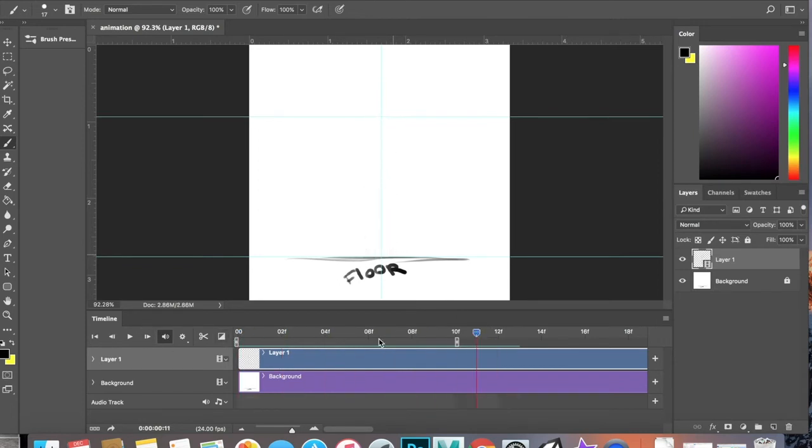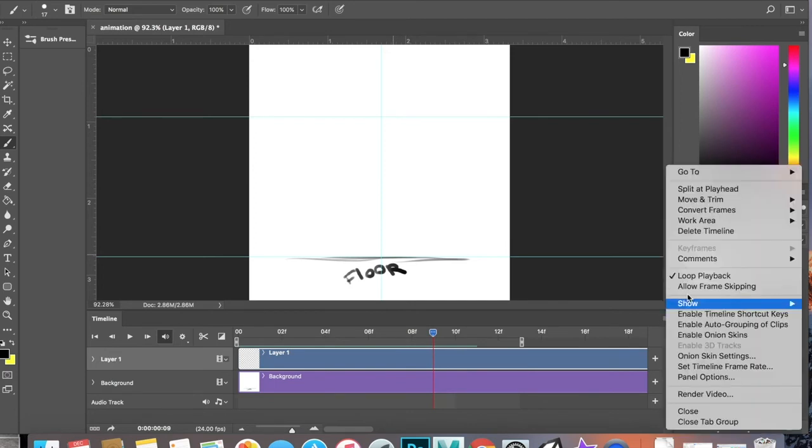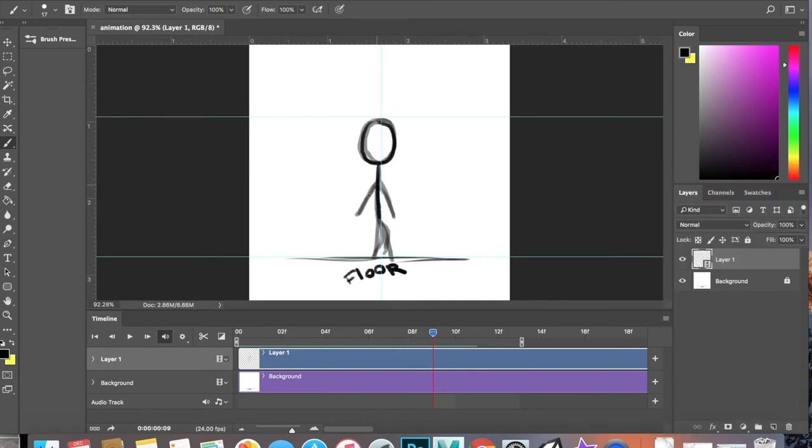You can control what part of the timeline your animation starts and stops, and you can go back to the timeline settings and click Loop Playback, so whenever you hit play, it'll always constantly loop your animation. If you notice two of your frames don't transition correctly, what you can do is go on their layers, video layer, and insert new blank frame, and it'll insert a frame between the two before that you can add to.